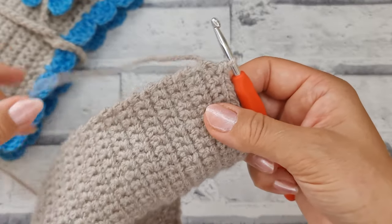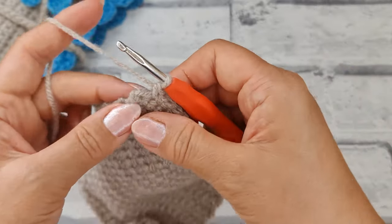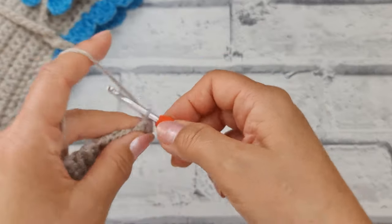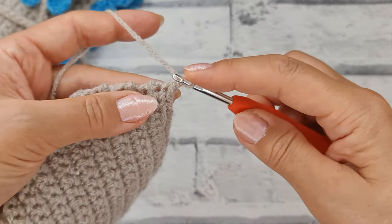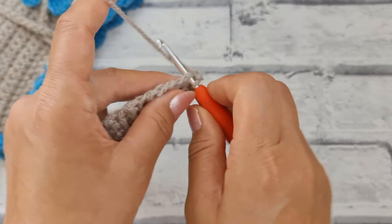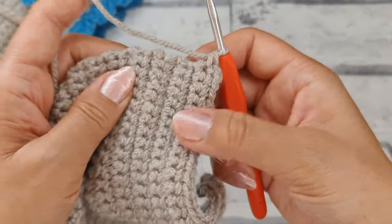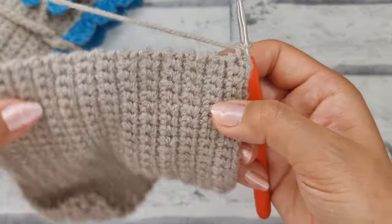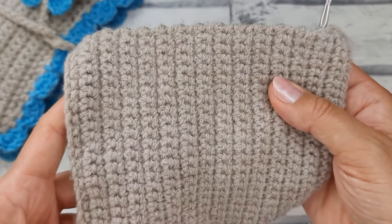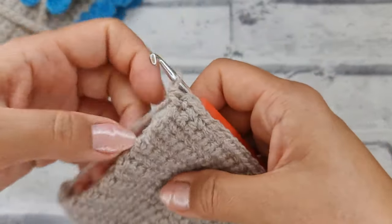So you've come to the corner bit now, because we're going to work along this bit here. We're going to put a single crochet into that corner, chain one, and go back in and do another single crochet. So you've got a bit of a corner shape there going. Now along here we're going to literally put single crochets into every space that you see, until we come round and then come back up again. So I'll show you how to do that.